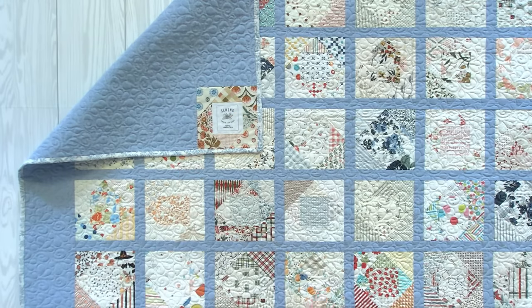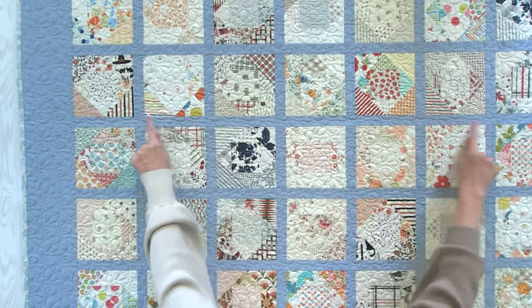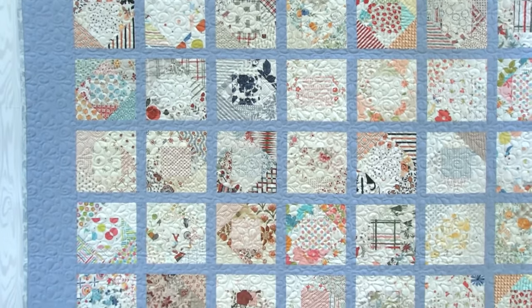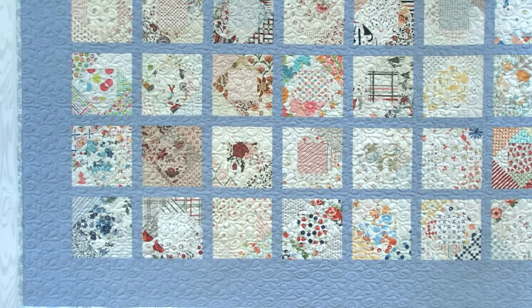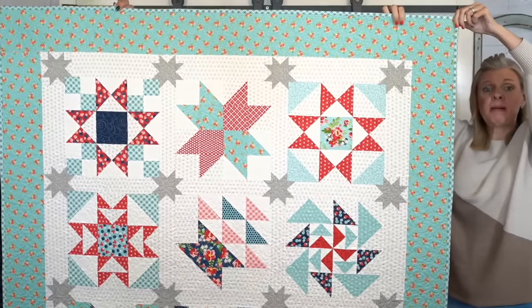So you can see sometimes the label's on before, sometimes it's on after, sometimes it's in the corner, sometimes it's in the center. One thing that I did do on this is all of these are length of fabric. You'll never see in one of my quilts a joined border or binding. That's like an OCD thing I have. And this one is a Christmas present. Quilted by Maggie Honeyman.